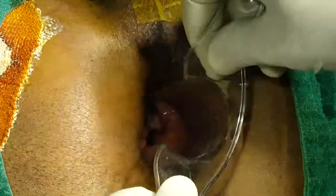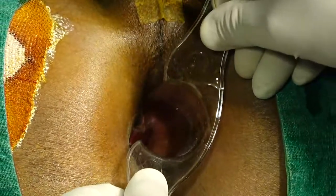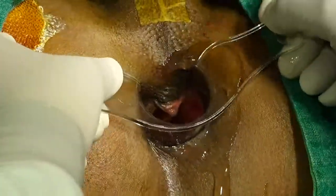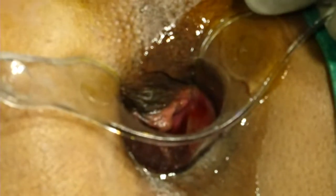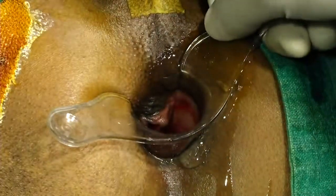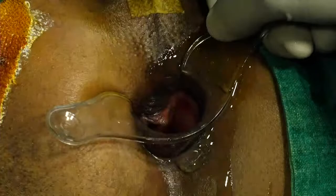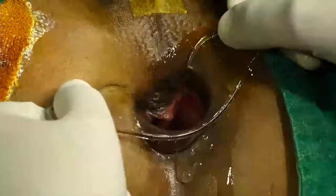Another question is about tying. So again, I am not touching this proctoscope because it may be easier. HAL before the laser or HAL after the laser, there are two schools of thought. I am trained by Dr. Kalyankar, and he has given a statement regarding that: please do laser first, because your laser will cut your HAL suture. This is the idea regarding HAL and laser.